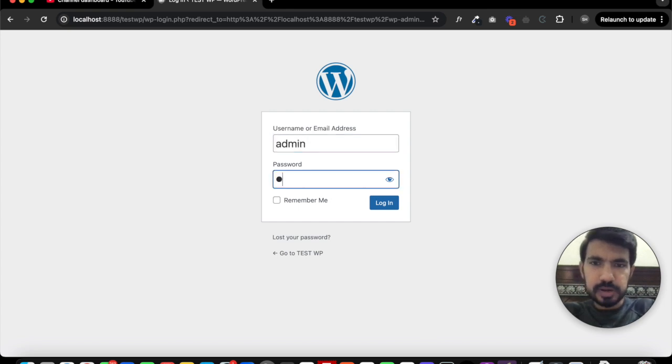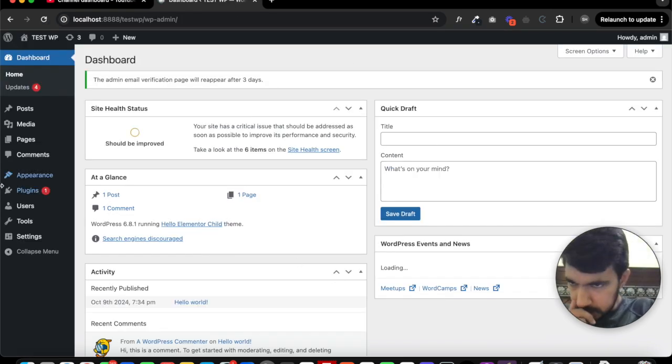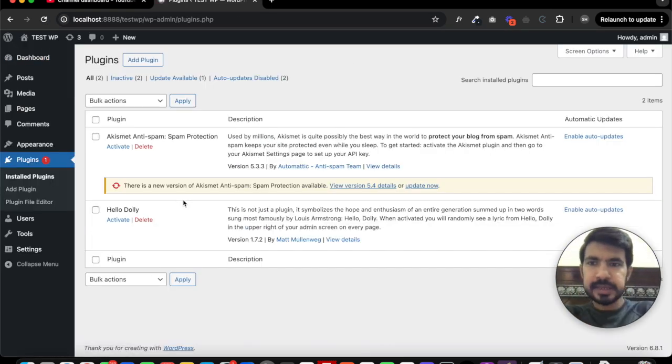First of all, let's log into our custom test WordPress environment. Have a close look. Now you can see that plugins are showing over here. Now we have to develop our custom plugin which will have some functionality. For example, we will add a shortcode to show our home URL or some other functionality. Okay, so now let's do that.